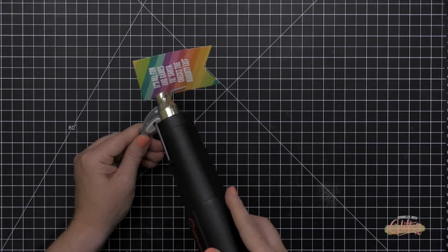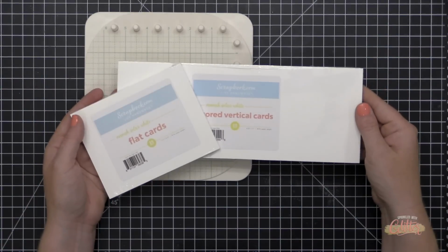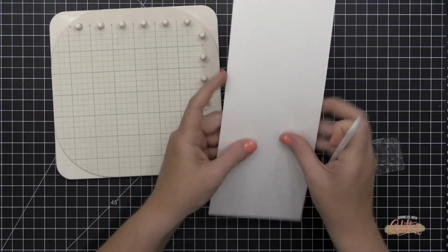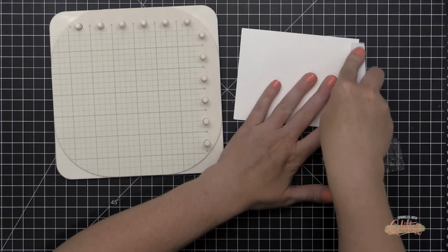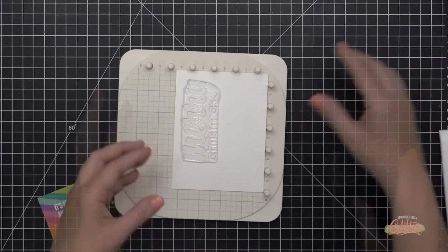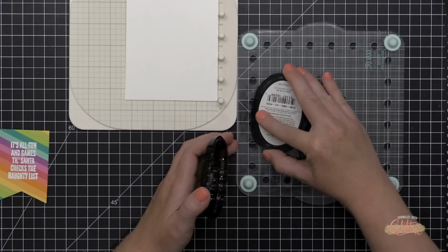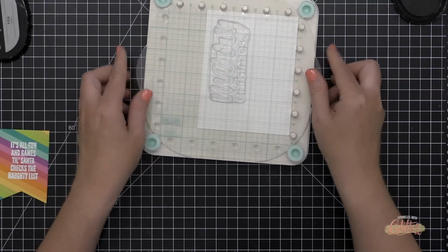Now this heat embossed banner is pretty much going to be the focal point of my card, but I did want to add a little bit of stamping, and today for my card base, I'm going to be using these scored vertical cards from scrapbook.com. They are made from Neenah Solar White 80-pound cardstock. They also offer the card fronts, which are the flat card fronts that are cut to 4 1/4 by 5 1/2 inches. So if you're looking for some pre-cut Neenah Solar White cardstock, you can pick up some of these items from scrapbook.com. They have the horizontal scored A2 size cards, the card fronts, as well as the vertical scored cards, which I'm using today.